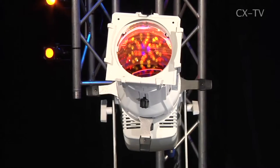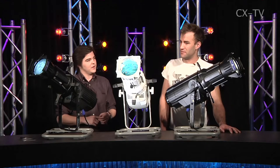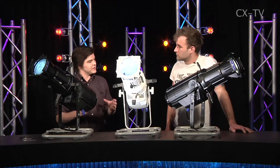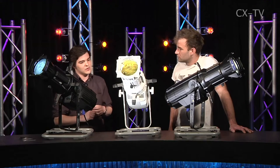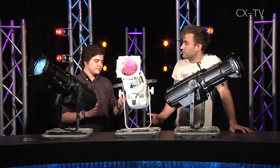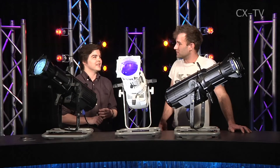In terms of weight, you're looking at 8.3 kilos for the unit including the lens barrel. Physically it looks pretty much the same as the Source 4 and fits into the same footprint on a lighting bar. ETC has spent a lot of time on their hybrid philosophy — so conventional lights will work alongside the LED fixtures as part of a complete hybrid rig. It's only slightly deeper to incorporate the electronics, so it fits in the same truss rigs and it's nice for a staggered integration into a venue where they won't look physically any different.